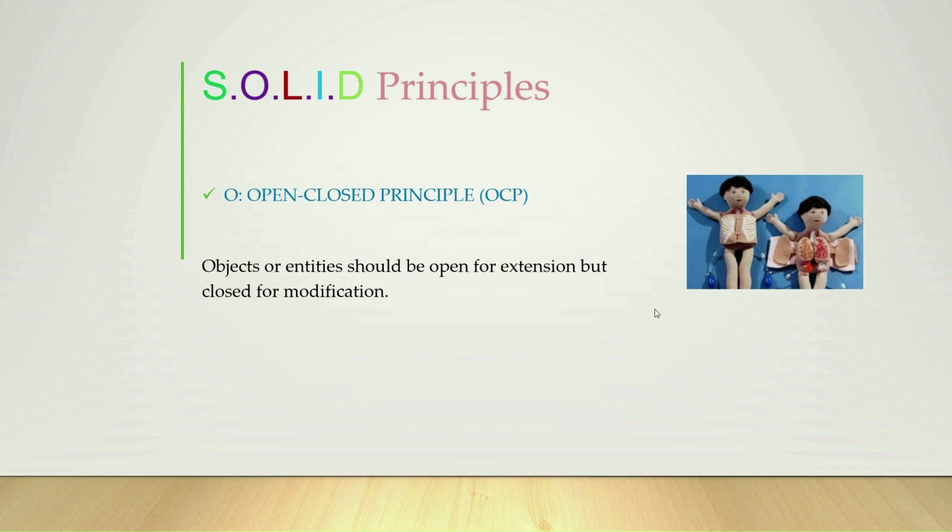We'll come to the open closed principle. Objects and entities should be open for extension but closed for modification. In the picture you can see it. When you modify an object, we have to test the entire thing, even the existing things, because there could be an impact. So we can do the extension, so that we can extend the feature through an interface, and then the dependency will be less on the existing system, so that we need to test less.